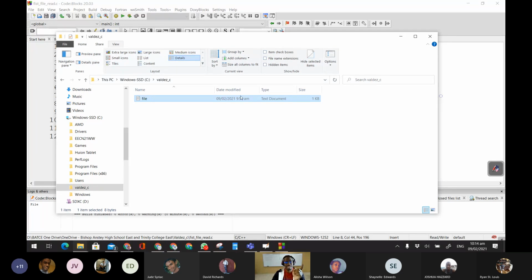It's important that you have your file name extensions selected so that you'll see the whole name of the file, as in the name of the file, dot, and the type of file that it is. Sometimes what I notice students do is that they'll have file name extensions off, but then want to name this file file.txt. But as this file is named here, this is actually file.txt.txt because name extensions are hidden.